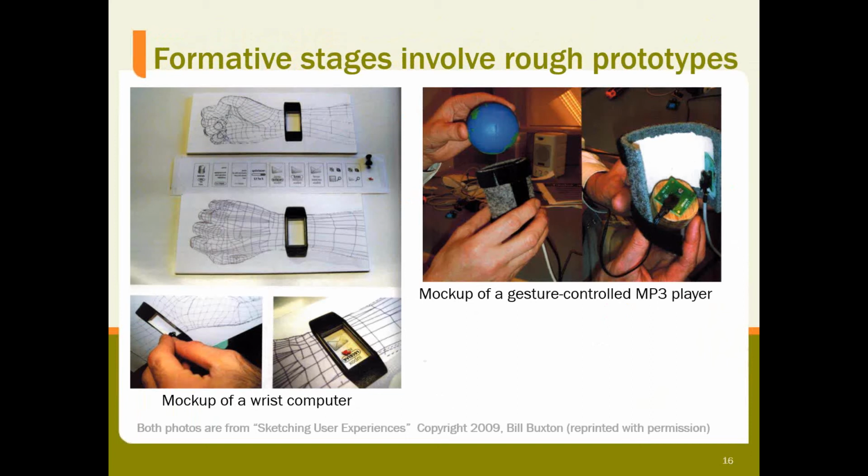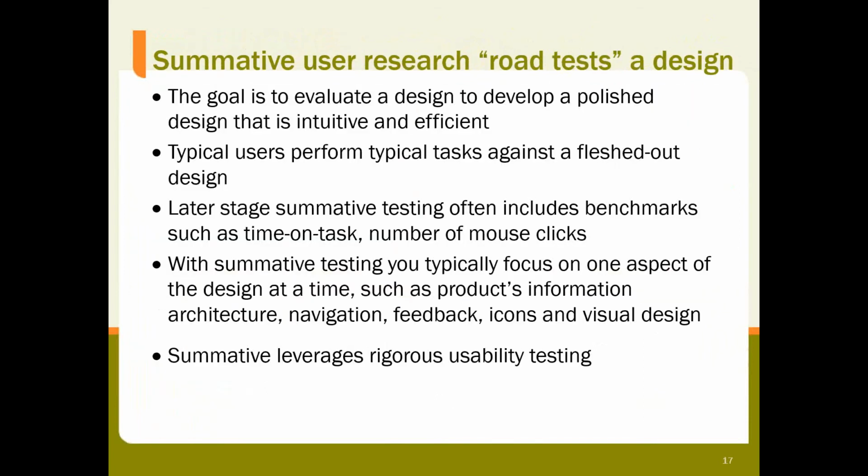So this is formative stages. It still looks a little hokey, but that's by design, because you can get very, very great feedback in these early stages for very low cost before you've done any kind of implementation. Now, summative research, that is, once you have something that's a more hard and fast design, the goal of the summative research, as I mentioned, is to road test the design.